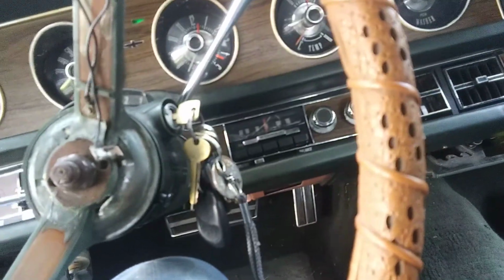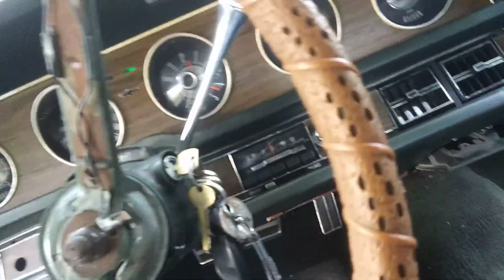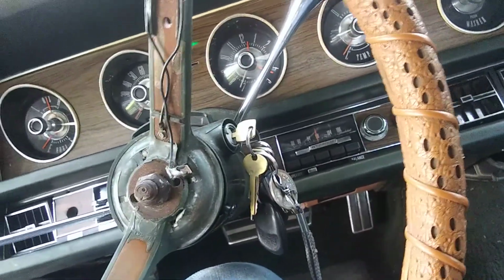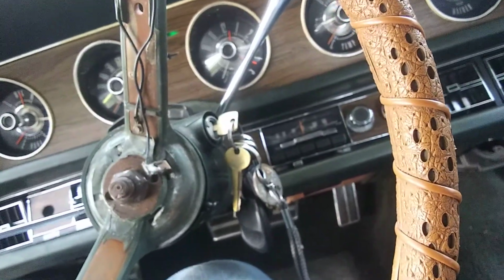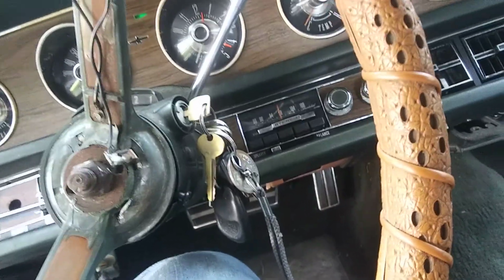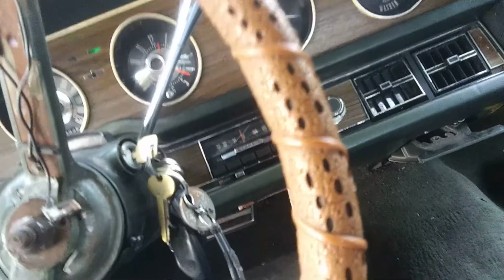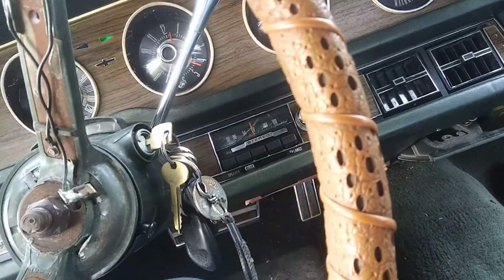Oh, that's another thing. It had several bent push rods. I don't know why. I replaced them all with chromoly 3/8 push rods. I replaced the oil pump because that seized. I replaced the distributor because that seized and broke in half. I replaced the oil pump drive shaft because that twisted like a candy cane.